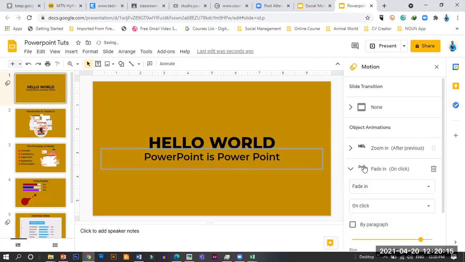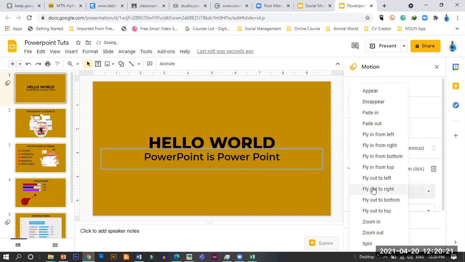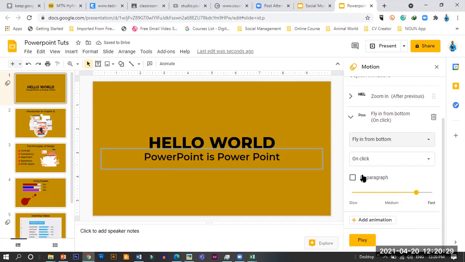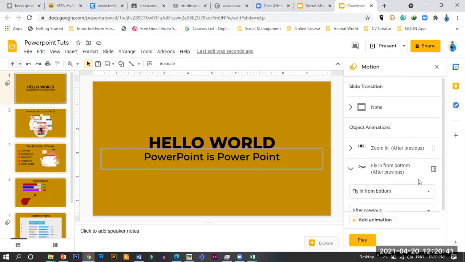Then let's see this. Add animation. I want to add animation to this. So let me just say fly in from bottom. And it will be after previous. You can set this duration. Duration here is not by time.